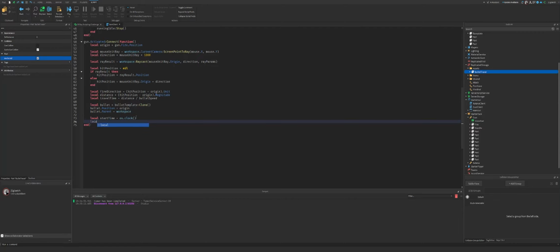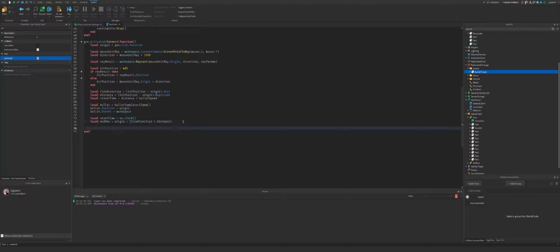And then we're going to get the end position. So local end position will just be the origin, and then in parentheses here, we're going to add the fire direction and then times it by the distance. So it'll just tell us where our end position is, in this case also the end of the array. But this will be for our bullet.